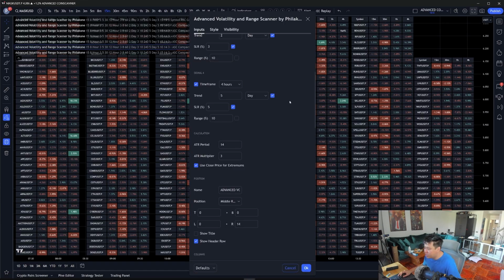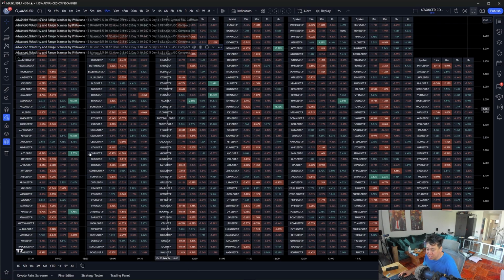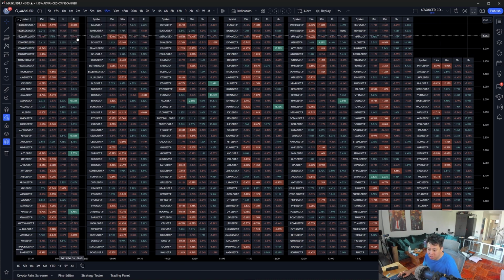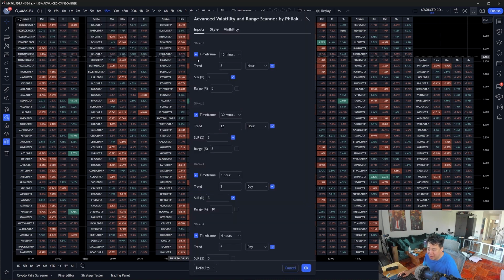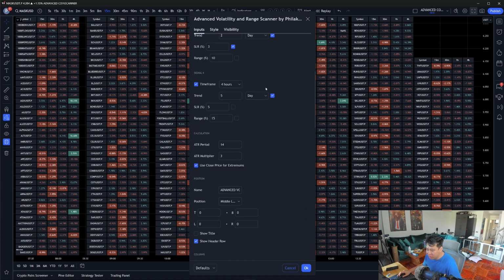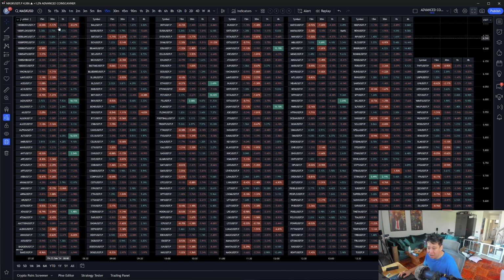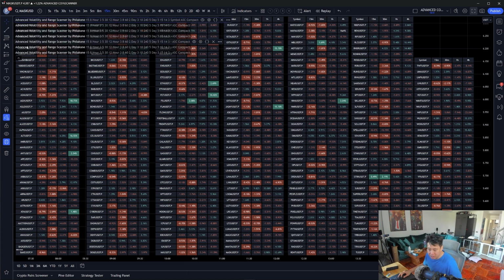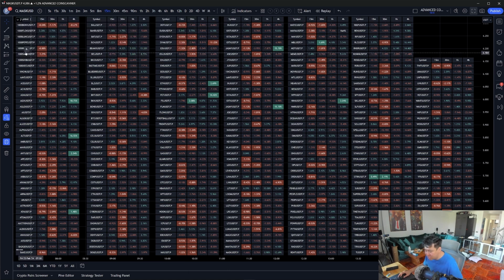So let's see if we can actually find a coin right now. Let's just take a look at, for example, let's use the first column, okay? The first column over here. So now I'm going to change the criteria to the first column needs to trend over 5 days on a 4-hour time frame, and it needs to be within a 5% range, okay? So 5% range, and now I'm also going to just click OK, and then it's going to load it here for me. It takes about 10 seconds, 15.